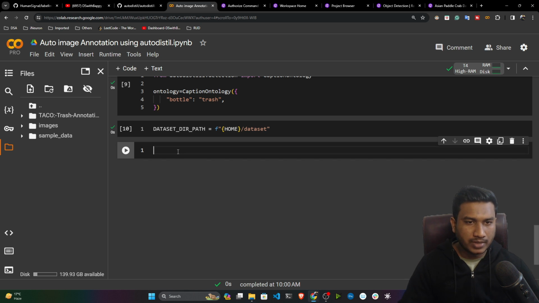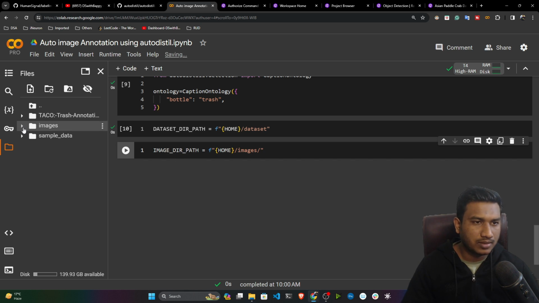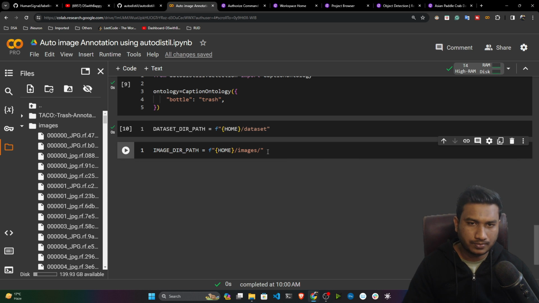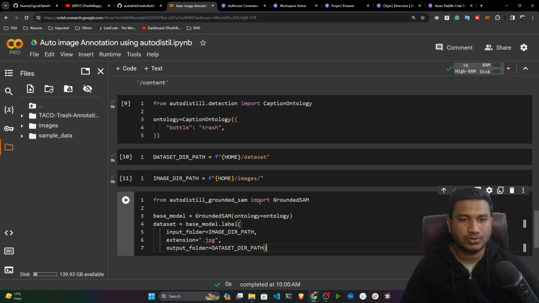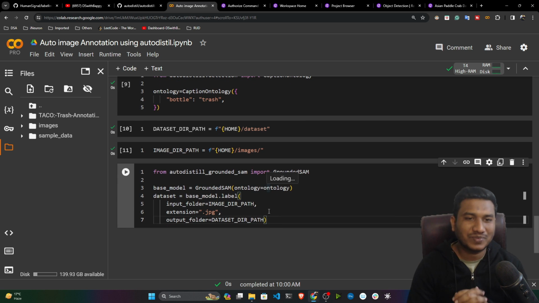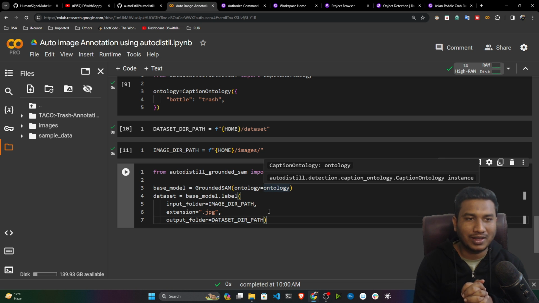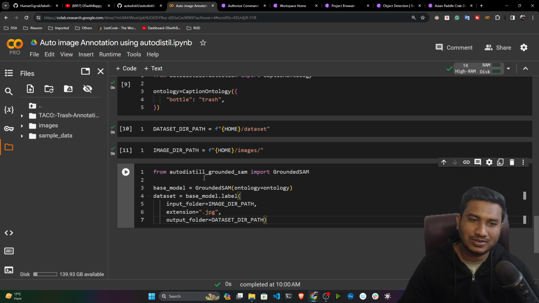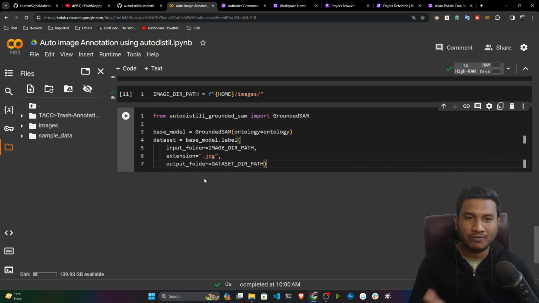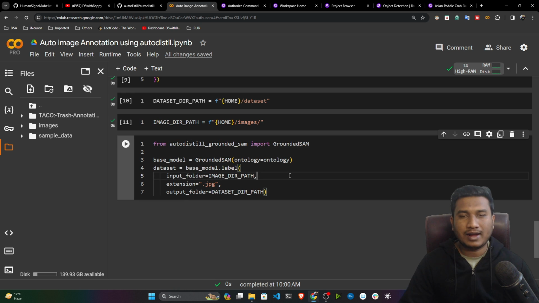Now I also need to mention my image directory. So this is the image directory. Inside that I have all the images. Then finally I can start my auto annotation. So this is the code snippet you need to use. See, with very few lines of code, you can do this kind of auto annotation. You don't need any manual effort. Day by day, you don't need to do the annotation manually. So just have some coffee and wait. You will see it will annotate your data, and it will prepare all the folders with respect to your requirement.